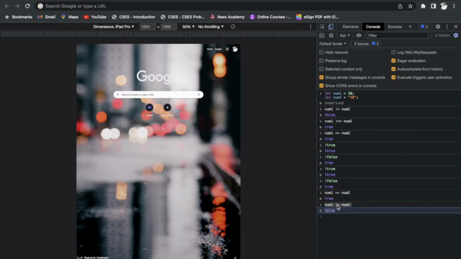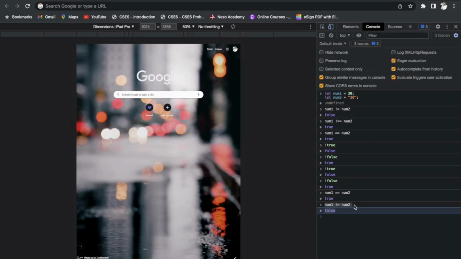That's because the not operator gives you the opposite of what the real statement is supposed to give. So in this case, the statement here equal to is supposed to give us true, but introducing not gave us false, so it gives us the opposite of that value. So what is this value saying? What's this comparison about? Now we are saying num1 is not equal to num2.